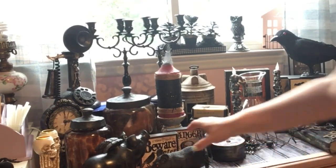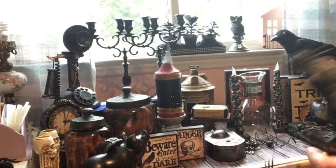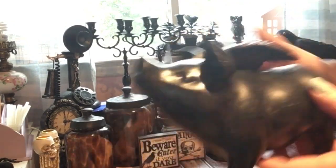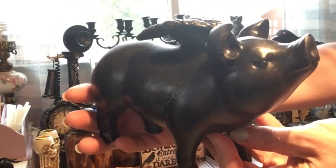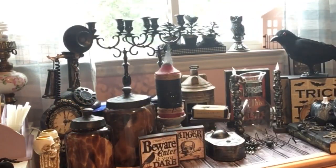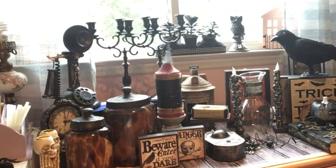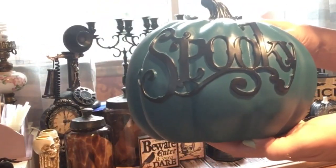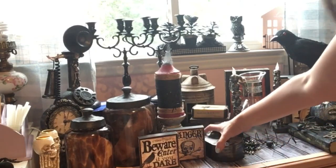These are probably from Dollar Tree — everybody needs rats! I'm going to show you the unique way I decorate with my rats. I don't remember where I got this from, but it's a pig and he's so cute. I decorate mostly in my kitchen and family room so he'll go great there. Everybody needs an abundance of skulls — here's another skull. And I got this from Marshall's because I absolutely love the color of this pumpkin — it says 'Spooky,' very cute.